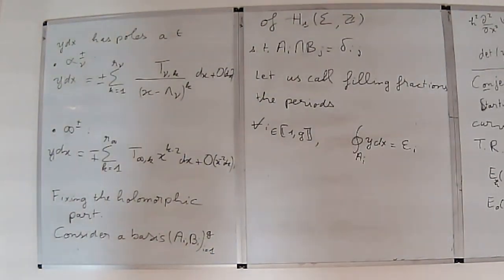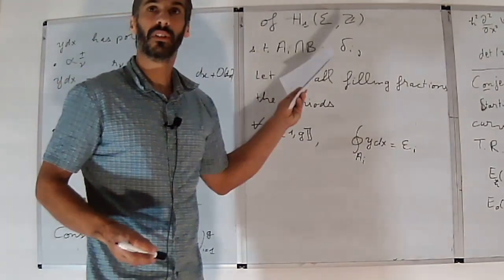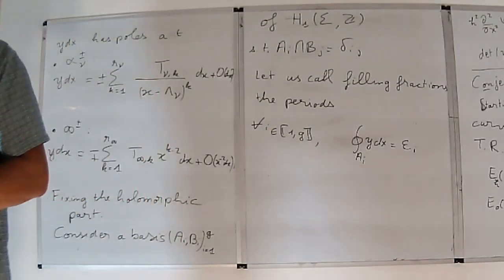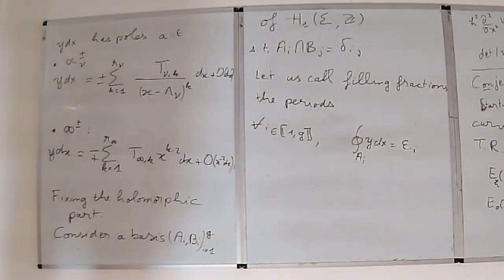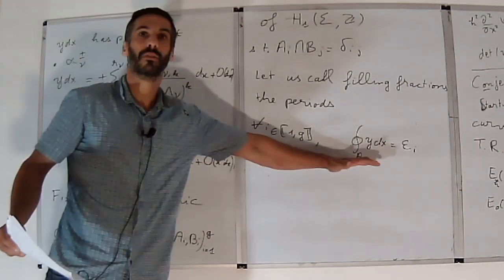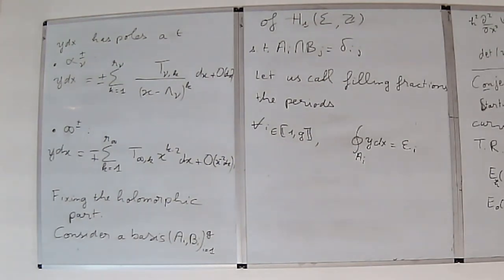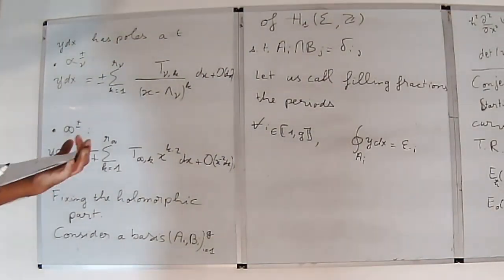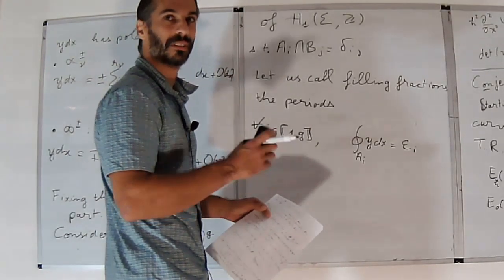Don't you have to take the relative homology with respect to the poles, because you might have residues at this point when taking integrals? No, I don't have to do that. Why? y dx might have poles, right? Yeah, y dx has poles at infinity plus minus and alpha plus minus. So depending whether your cycle surrounds poles or not, it's a different basis. If you move it, you get a different basis, that's all. It's the same class of homotopy if you move a pole from inside to outside. It just gives you a different set of coordinates. Yeah, Bertrand maybe wants to. In fact, I think this is H1 of sigma minus the poles, no? Yes. Okay, I thought you were talking about relative to the poles.